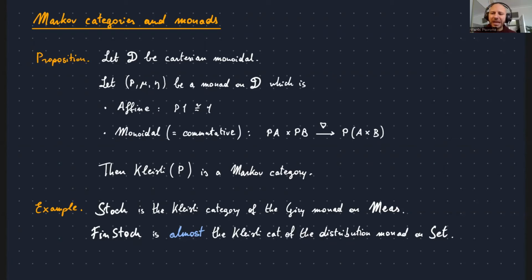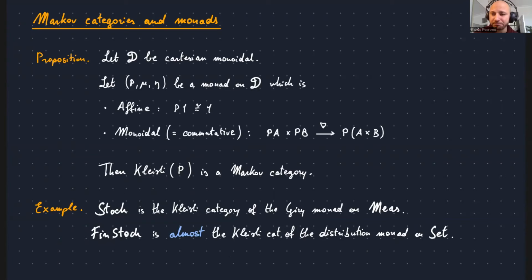The Kleisli category of the distribution monad on Set has, again, as Kleisli morphisms, stochastic matrices, but they're infinite, except that for each column they are 0 in most entries. Where they're non-zero, they are a finite set, and they have to sum to 1. Which support they have might be unbounded in your infinite matrix. So that's why it's a little bit different from FinStoch.